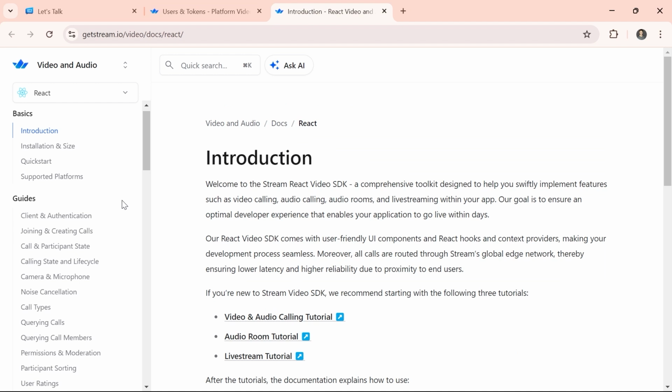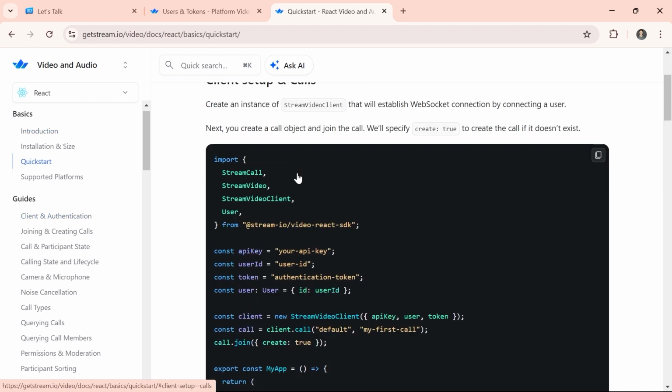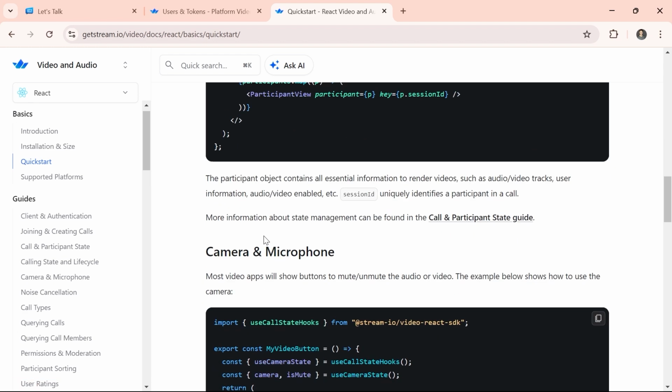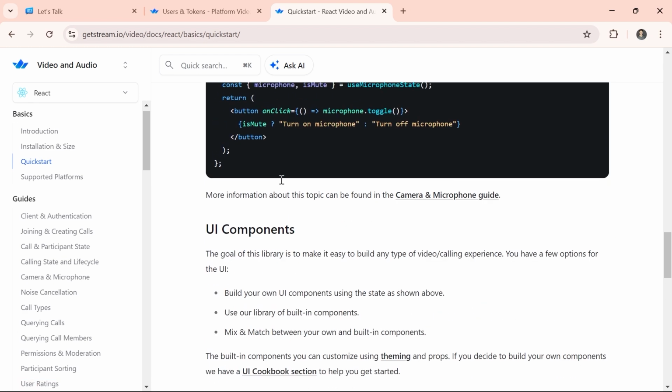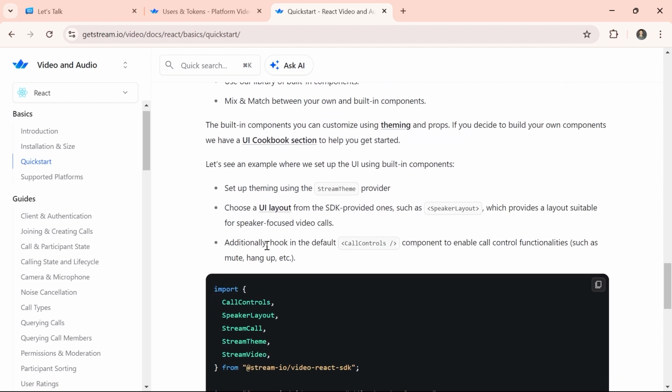And from here, from the React documentation, we're gonna be doing pretty much all the other functionality, like the client setup, creating calls, rendering videos, camera and microphone, UI components like video preview, video controls, and so on.